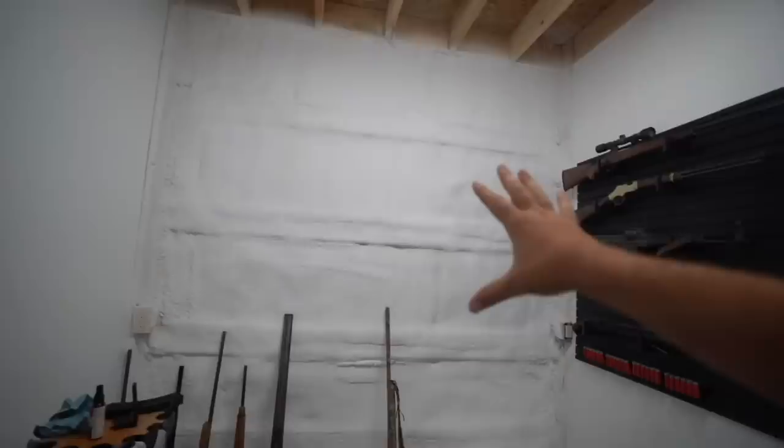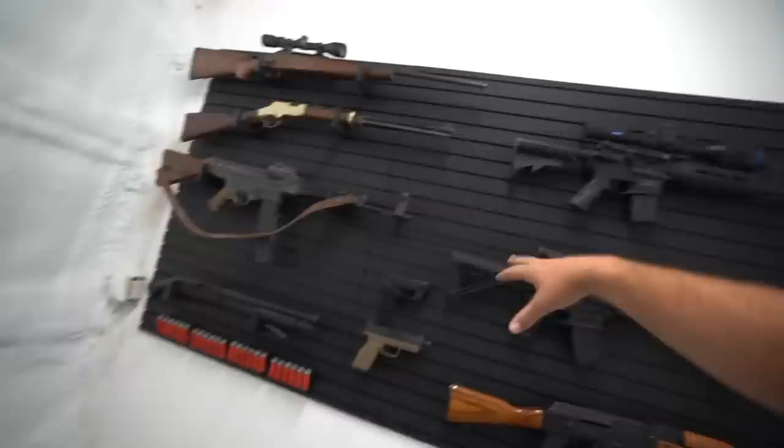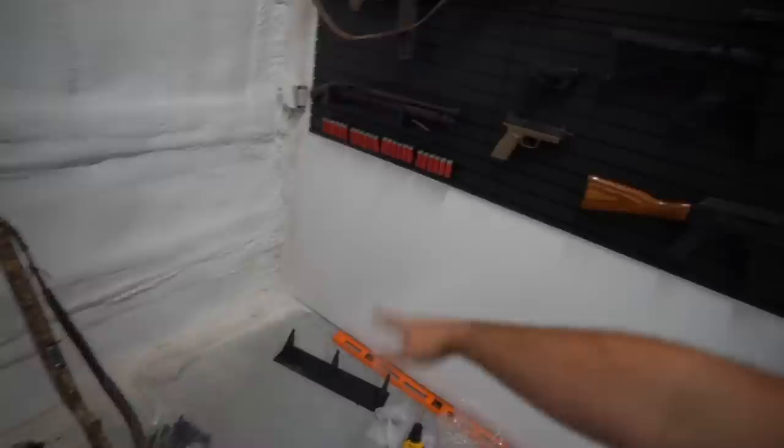I thought, for some reason, in my head, I had more pews than this. This thing actually held quite a bit. You can see, we spaced these out because we wanted to be able to grab them easy. But you could easily put 4 AR styles there like we did kind of there. You could put a bunch of handguns up there, and we've got shelves that we didn't even use that we'll end up using on the other one. But this is kind of what we're starting with.